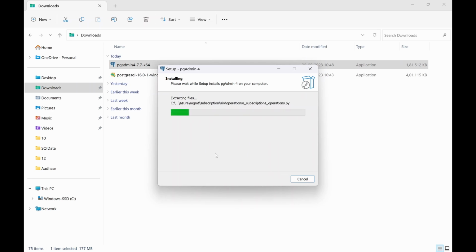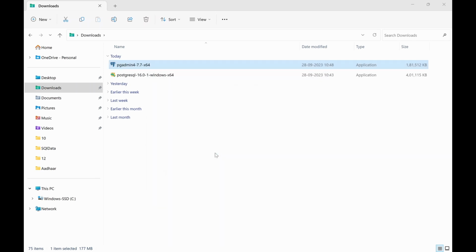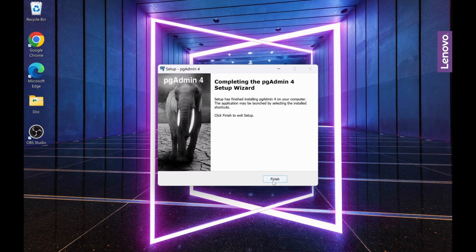After this installer, we can see how we can work with pgAdmin, how we connect PostgreSQL to pgAdmin, and how we can work with PostgreSQL, like creating the database, creating tables, and running queries. All these things can be done with pgAdmin. It's a very simple and interactive tool. You can enjoy working with pgAdmin. Within a couple of seconds your tool will be ready to work. The setup is complete, so you can finish.